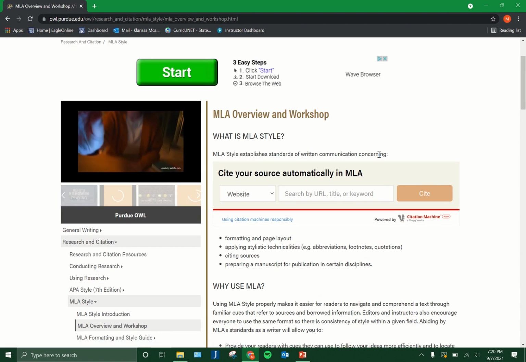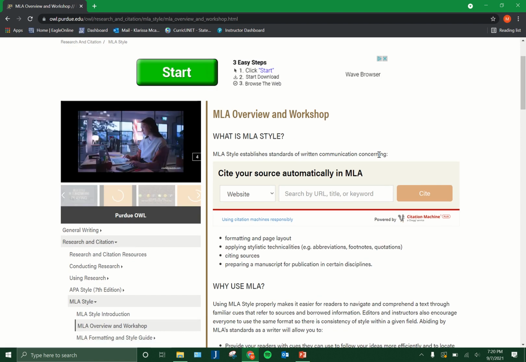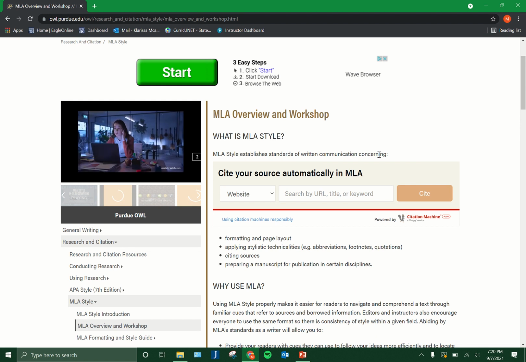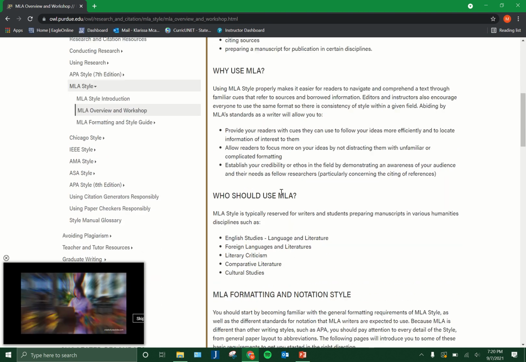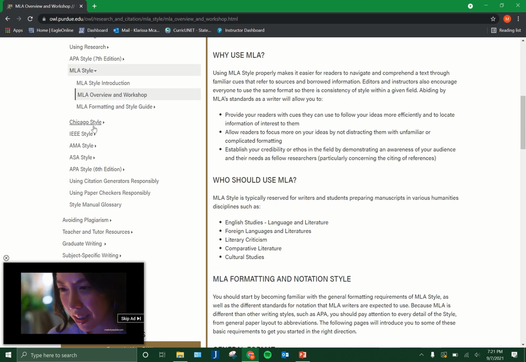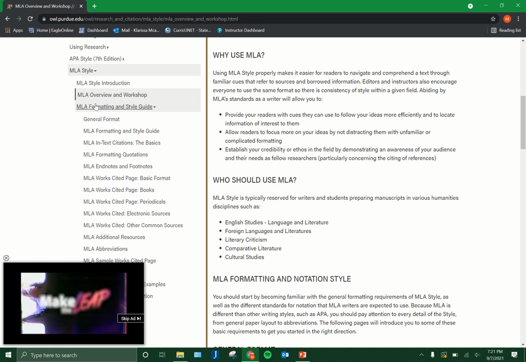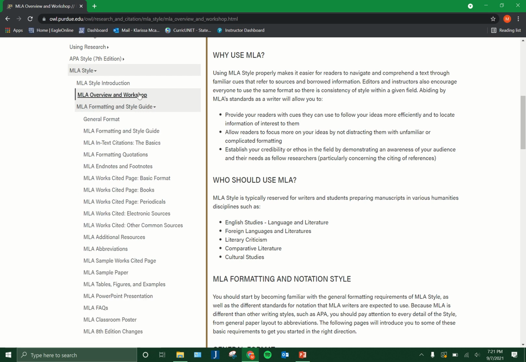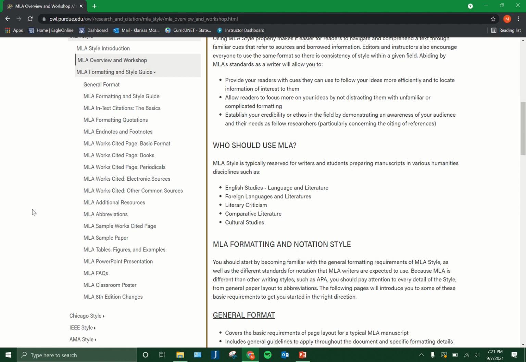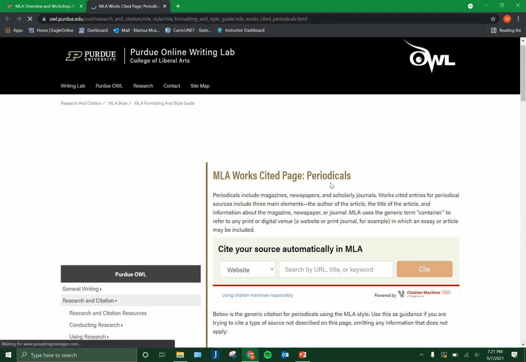This has everything you could need to know about MLA Overview and Workshop. It has why use MLA, who should use MLA. It also has this MLA formatting and style guide. It will go over in-text citations, how to cite a book, how to cite a periodical. Let's just open that. It breaks it down.